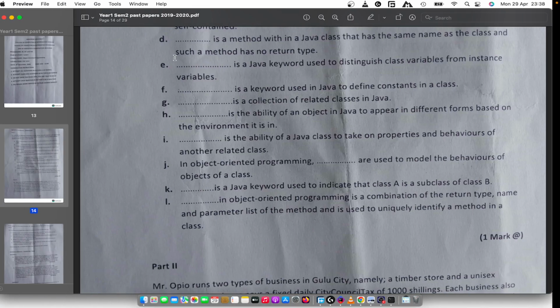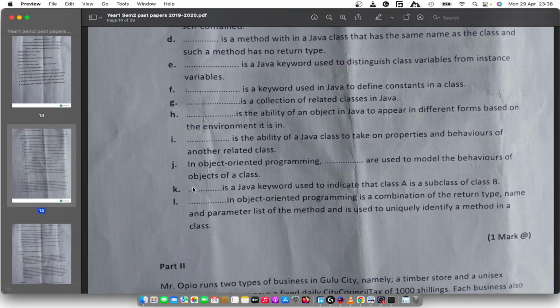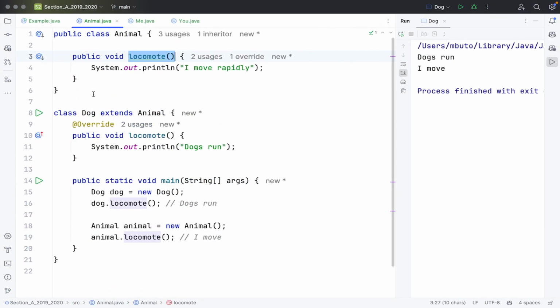Yeah, okay. So dash is the Java keyword used to indicate that class A is a subclass of class B. Nice. Guess.